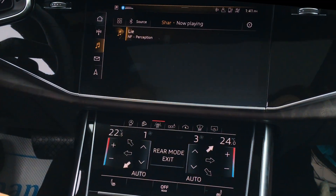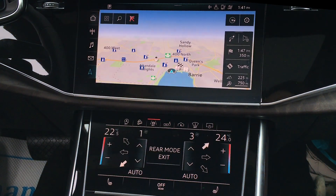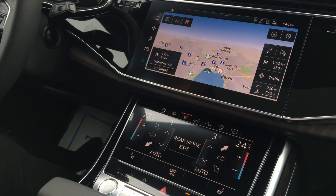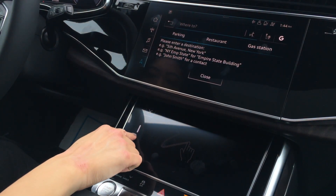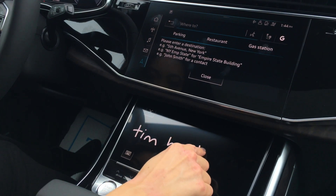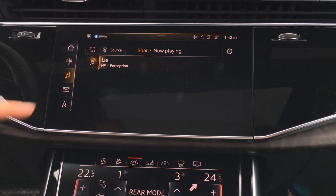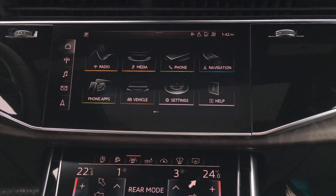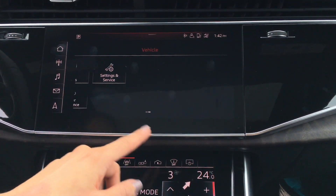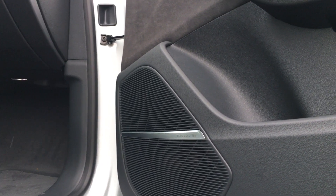The tech in the Q8 is one of its standout features. It has the new Audi MMI touch response system, also seen in other new models like the A8L. This is a two-tiered screen setup with the upper 10.1-inch screen for infotainment and navigation, and the lower 8.6-inch screen controlling vehicle functions and text input. You can configure six different profiles so the home screen can be customized any way you like. It's worth noting that using it requires a bit of a push since it does require haptic feedback. The Q8 also has a Bang & Olufsen 3D sound system that can be upgraded to the advanced version.